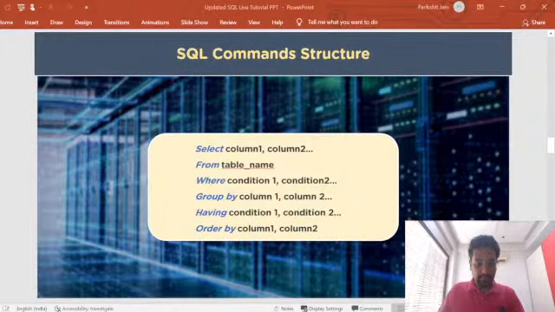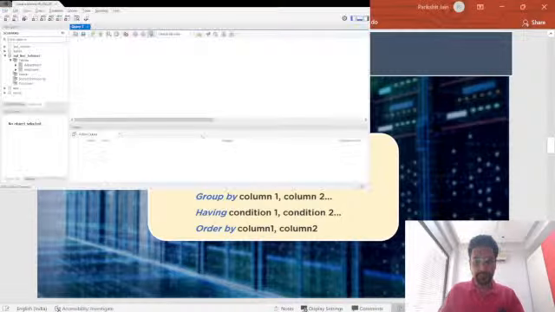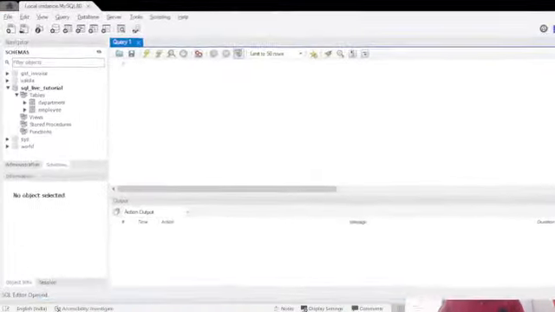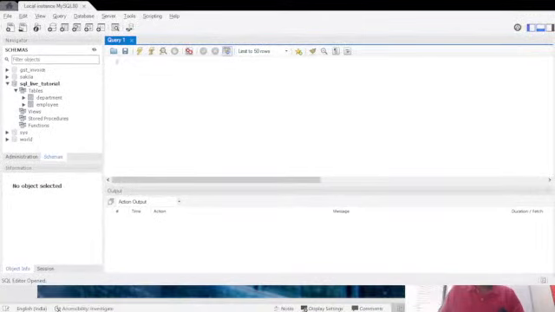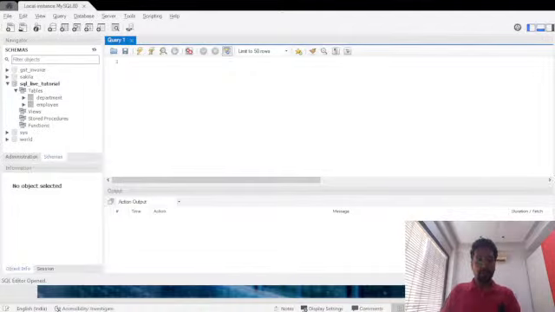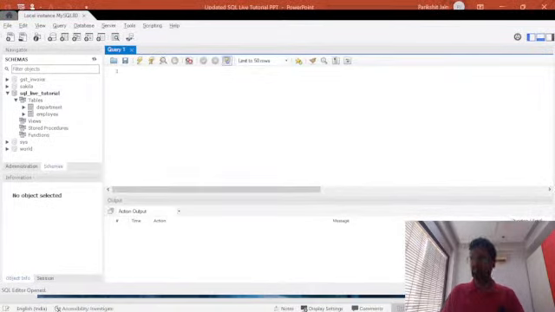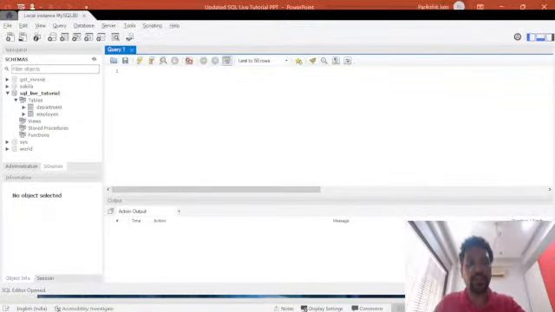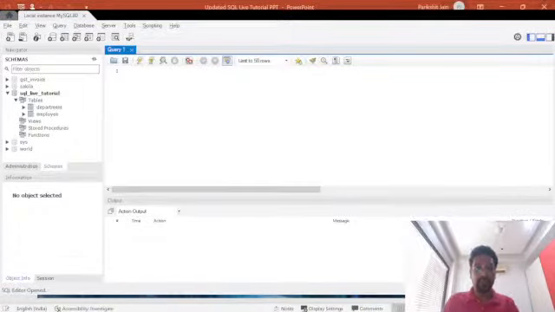I hope my workbench is now visible. Now I'm going to show you some live examples of my data.